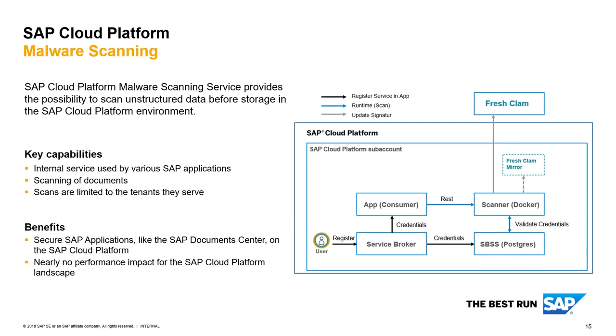The SAP Cloud Platform Malware Scanning Service provides the possibility to scan unstructured data before you store it in the SAP Cloud Platform environment. It helps to secure SAP applications like the SAP Document Center on SAP Cloud Platform. At SAP, malware management is a necessary feature for cloud compliance. It ensures continuous, secured SAP service delivery that is free of virus, spam, spyware, and other malware software. The malware scanning service is one part of the effort to achieve this goal.